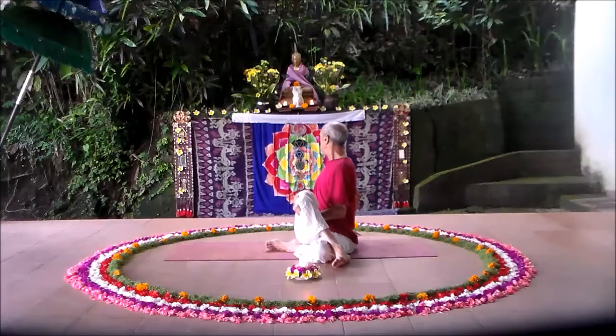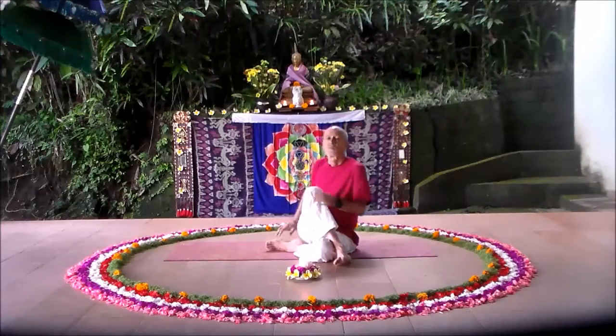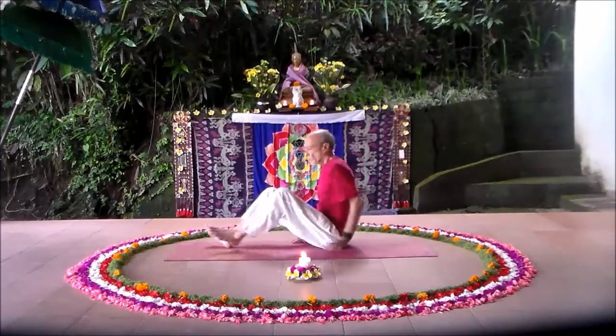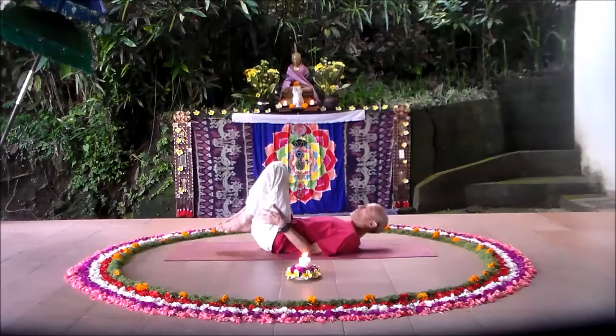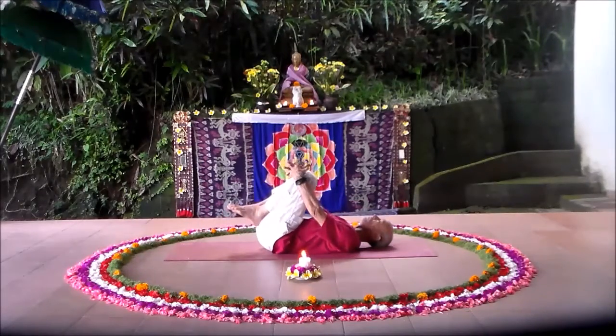Left shoulder stays back. Neck stays long. You can see the length of the spine here. It's vertical as you turn. Now the arm could come across. Depends on the flexibility in the low back. Inhale, you lift. Exhale, that right sitting bone drops and turn back right, looking back over the shoulder. It's good for the low back. Come out, and we'll come onto our back and rest.